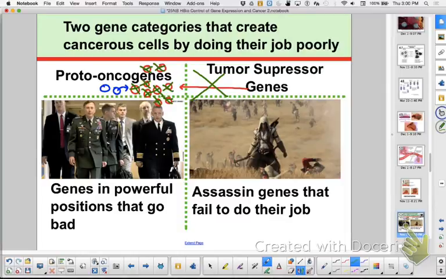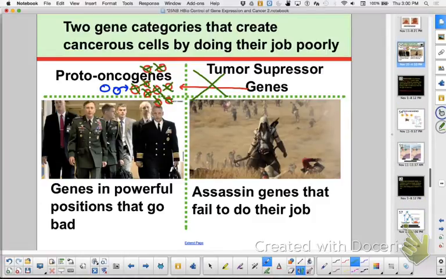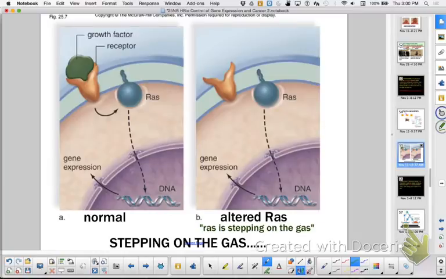Genes that are in control regions, usually for stimulating the cell cycle. And the example I gave you was RAS, because it's like stepping on the what? Gas, yeah. That one says go cell cycle, which is a bad thing, because you're stepping on the gas and you're promoting the cell cycle, but you'll still be okay as long as you have good what? Brakes. But if your tumor suppressor cells, who are like the brakes, are not there, then this cell will continue and make more of itself. There's no apoptosis, and that would be cancer.